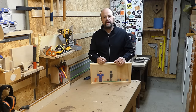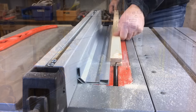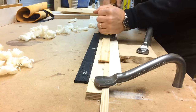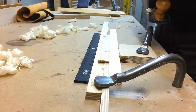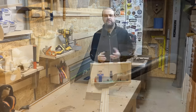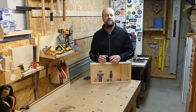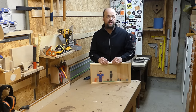The second thing that I learned is that I have to think a lot more about the order in which I do things. I had thought that I cut out the rabbet and then afterwards I smoothed the surfaces with the plane. But once the rabbet was in, the pieces were not easy to secure to the workbench and it was very difficult to actually get them in some shape so that I could smoothen them and run the plane over them. So it would have been much easier to smoothen them first and then cut out the rabbet afterwards.